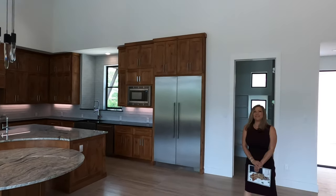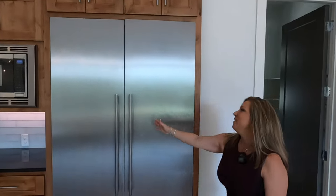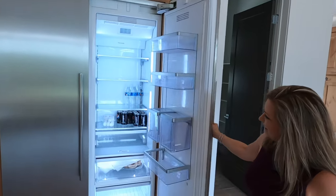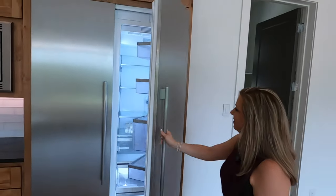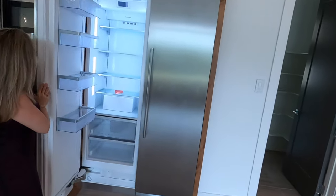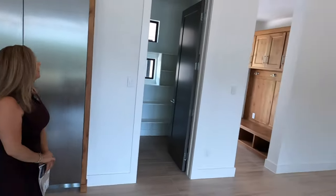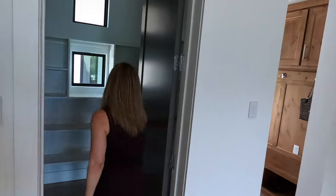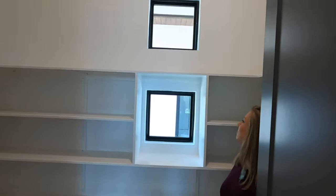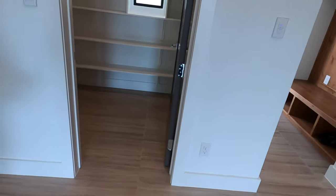There's something neat about the refrigerators. This is not your standard production level refrigerator — you push it and it simply opens by itself. Very clean modern look. Everything in this house has a very modern look to it. Everything in here is Thermador. And you've got to show the pantry — the light comes on when you're in here, there's a window that adds natural lighting as well. Plenty of pantry space, and there's more behind the door too.